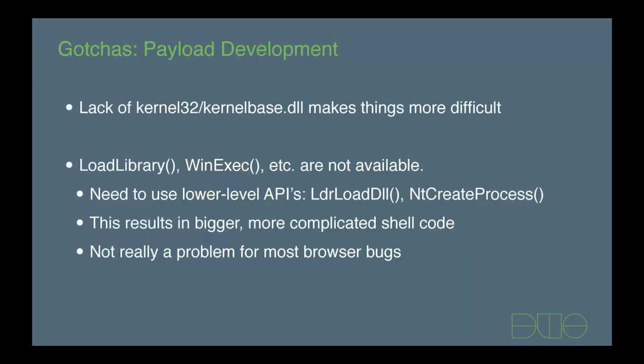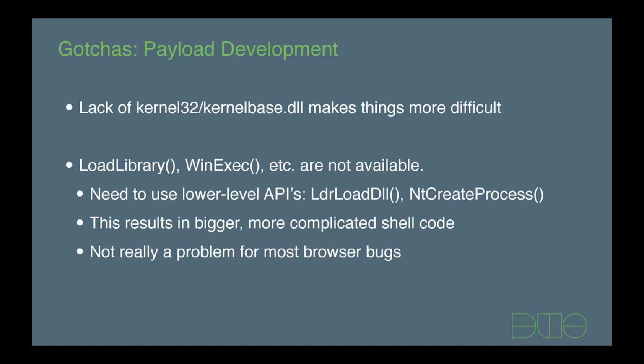So the second thing is payload development. Like I said, you don't have access to kernel32 or kernelbase, so you don't get all the convenient high-level Win API functions you're used to. You can't do things like just call LoadLibrary or WinExec. You have to use their low-level counterparts. So LdrLoadDll, NtCreateProcess.